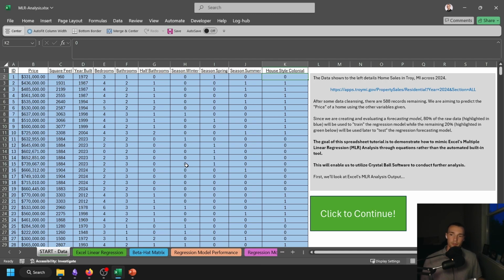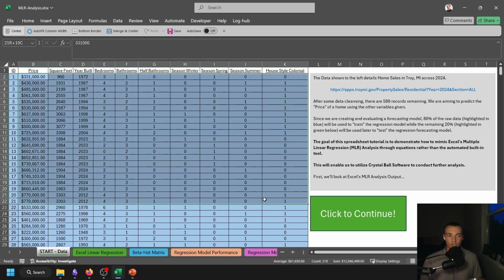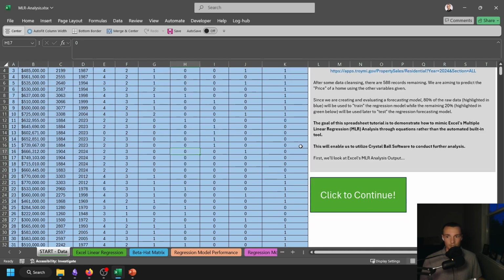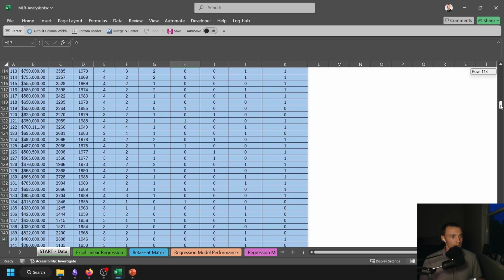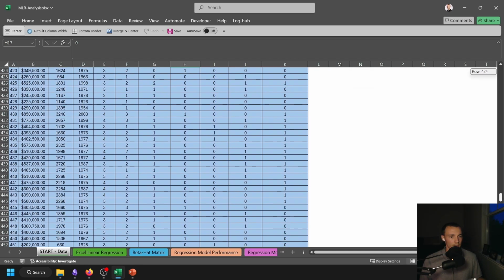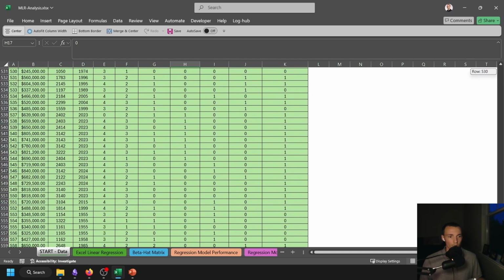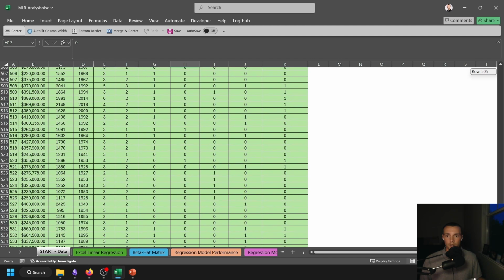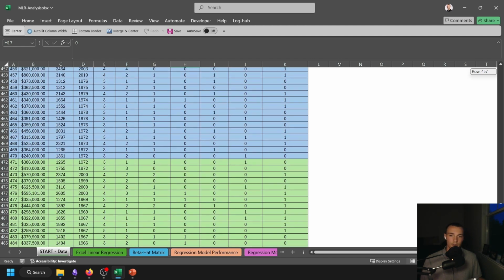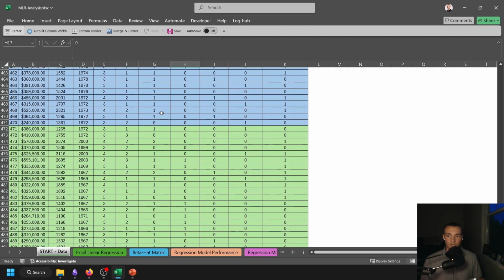That is why I have performed an 80-20 split of this cleansed data, with the blue 80% majority that you see here being used to train the regression model, while the green 20%, which I'll scroll down for you, at the bottom here will be used to test the model's forecasting abilities when this new data is introduced. And we'll go over this more later.